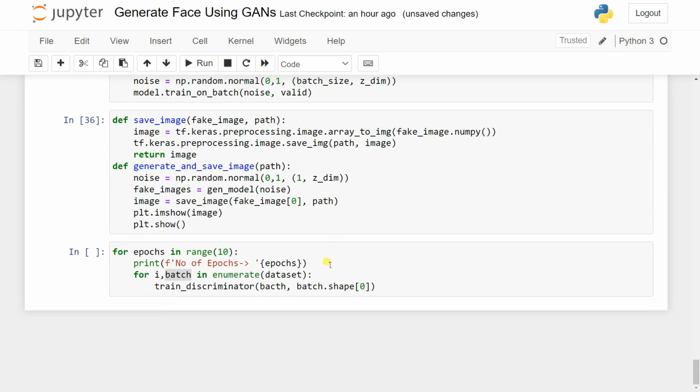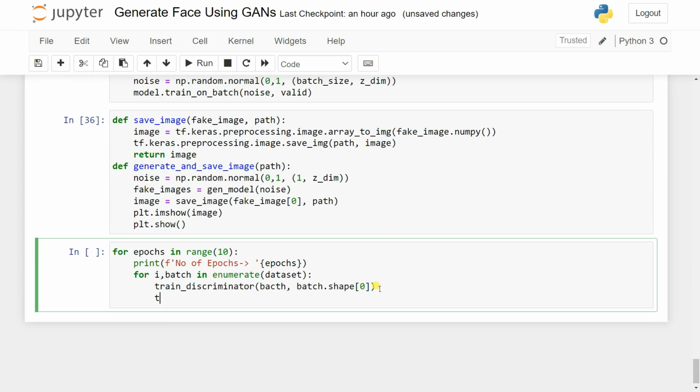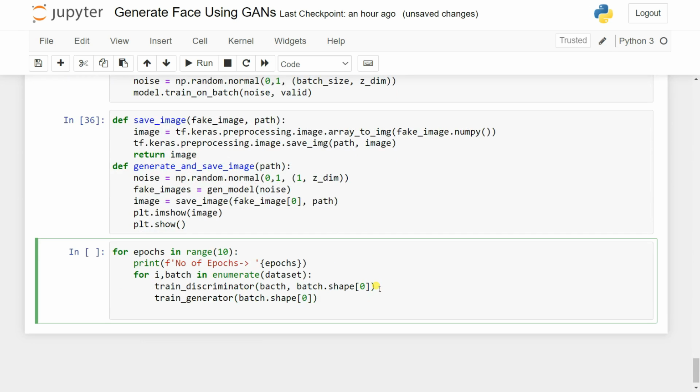Okay, that's fine. Then after that we're going to call our train generator, and I'm going to pass here my batch dot shape, then the 0. Okay, fine. Now after 200 times, 200 images, what I can do is save one batch of images.